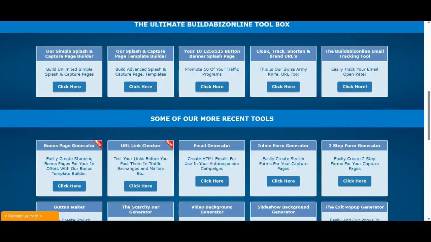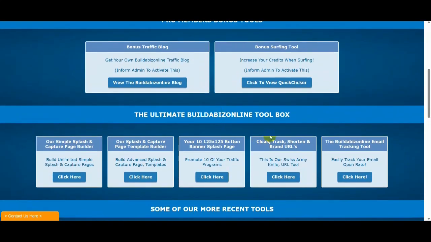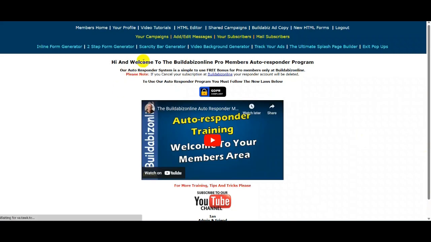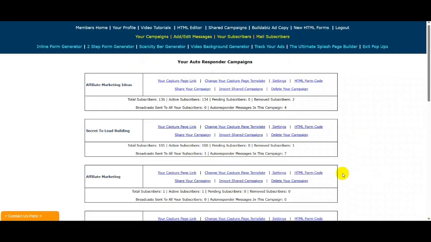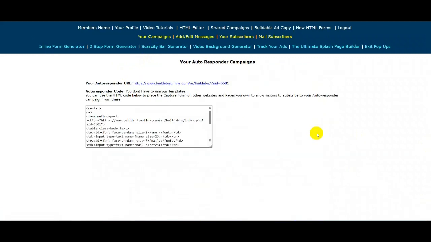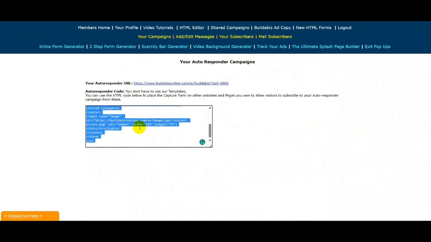I'm going to go back over to the members area, and I'm going to go to this is my autoresponder over at Buildabizonline. I'm going to click on there, and I'm basically just going to, let's have a look, secret to list building. Click on the HTML form code there, and I'm going to copy all of that.